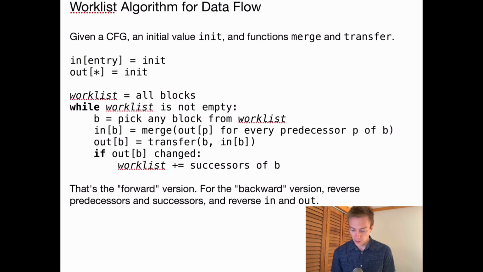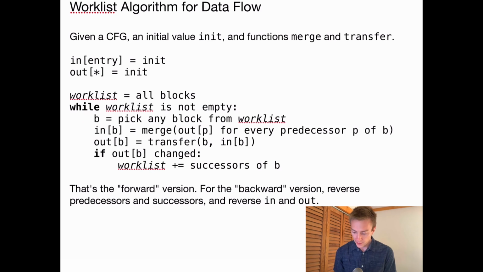So the way that the classic work list algorithm works is that you can pick any block at all from the work list. It doesn't actually matter what the order is. This is another remarkable property of this algorithm, that it remains stable. That is, the solving remains stable regardless of the order that you pick. You can just take any arbitrary block that hasn't been finished.